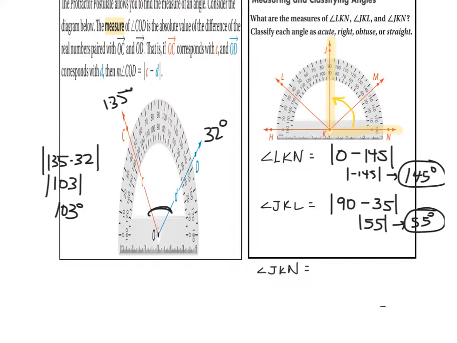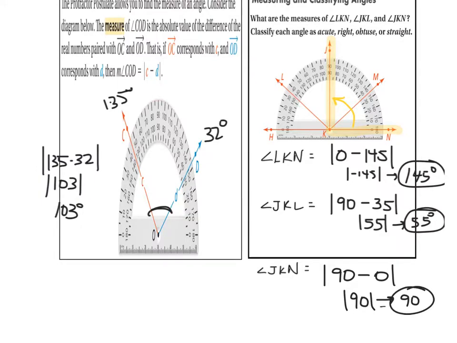So I'm going to take the absolute value. Let's start at 90, since that's where I started at. Again, it doesn't matter. And I'm going to take minus. They're both 90, and I can take it minus 180 or 0. Either way, 90 minus 0, that happens to be 90. The absolute value of 90 is 90 degrees.